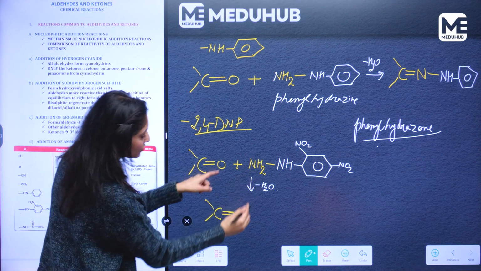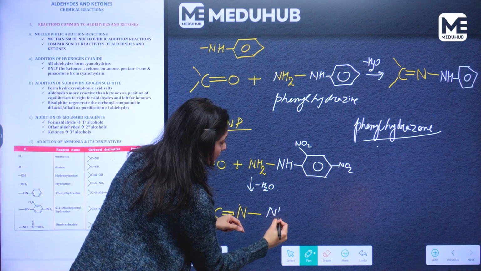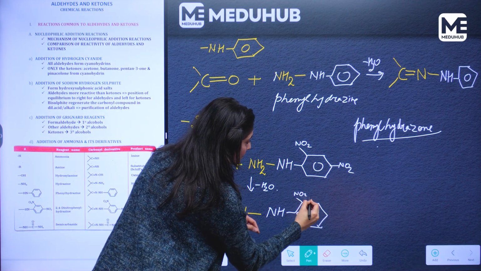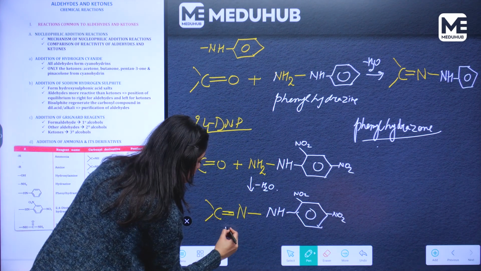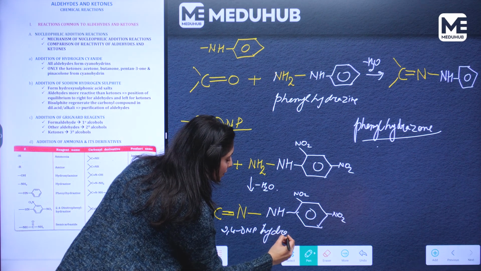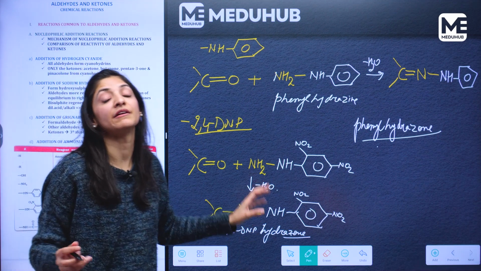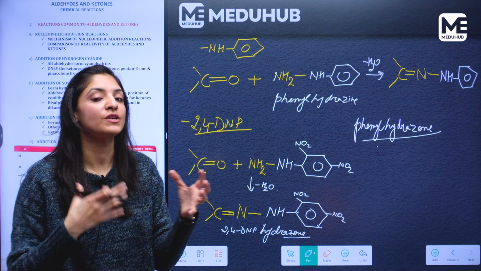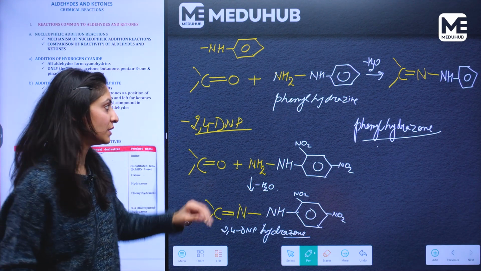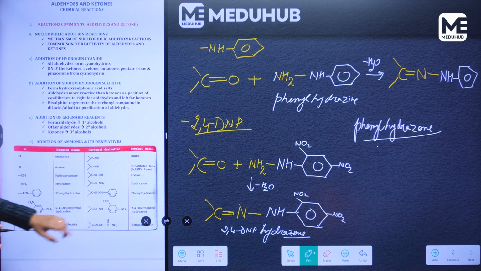again these two hydrogens, this oxygen, and this group will come as it is, NH. This is 2,4-dinitrophenylhydrazone, or a 2,4-DNP derivative. Just like oximes, 2,4-DNP derivatives are also solids of striking colors. So yellow, red, orange, these can also be used for characterization of the aldehyde or the ketone that we are using. So these are all the reactions of aldehydes or ketones with ammonia and its derivatives.